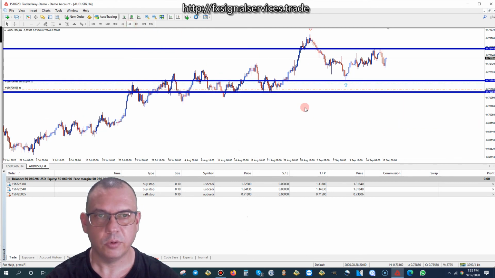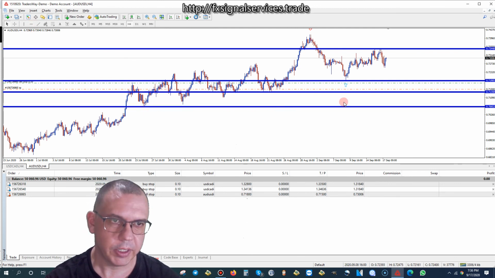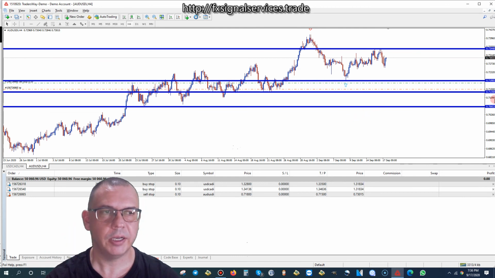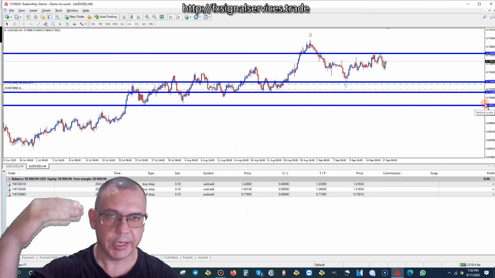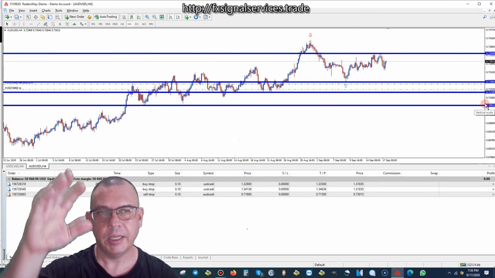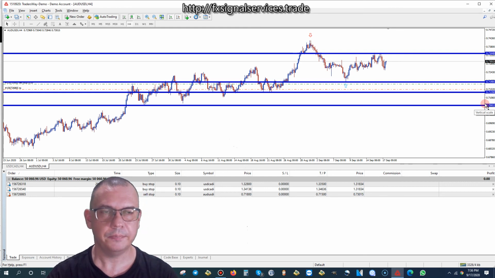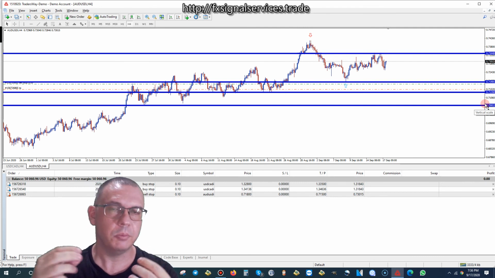If you go back here to the 4-hour chart, we can see there's another level of support down here. So we could put another sell stop with take profit here, et cetera. But for now, that's perfectly fine. I just wanted to give you some examples. I showed you a buy stop breakout when the price is going up, and then a sell stop breakout with the price going down. Very simple.